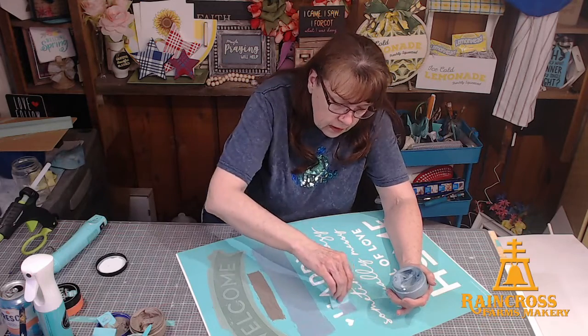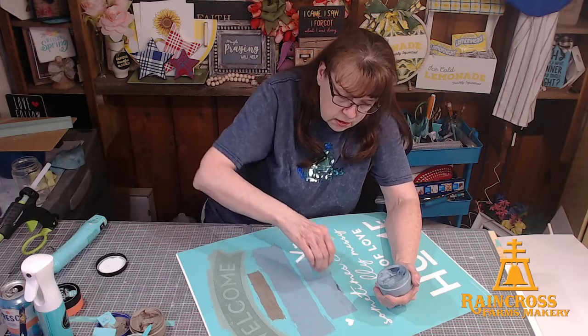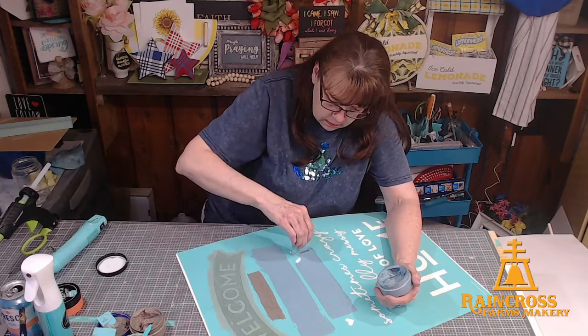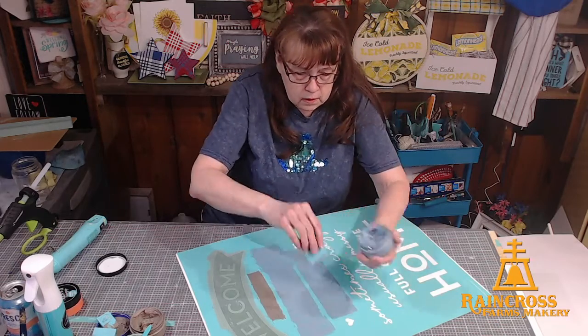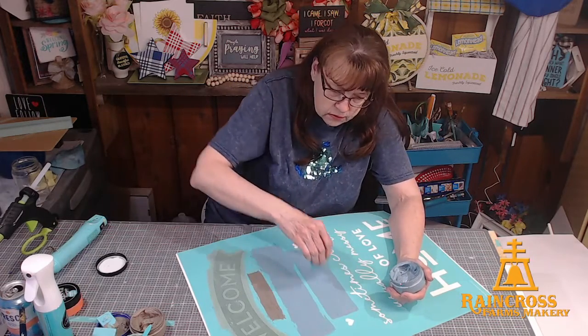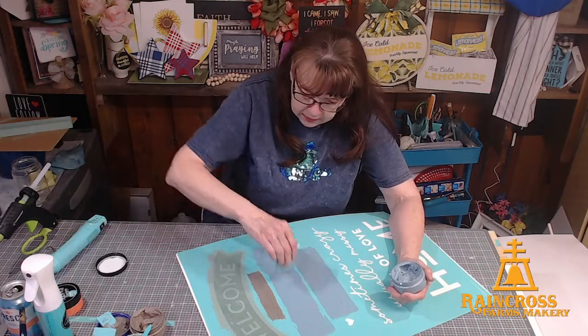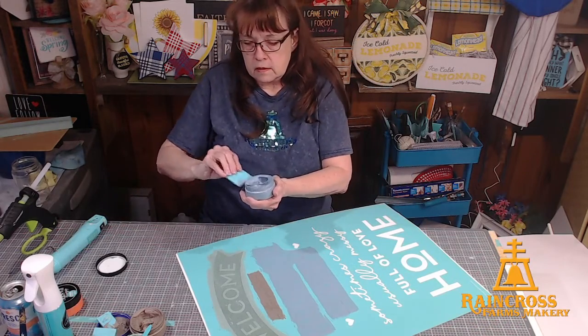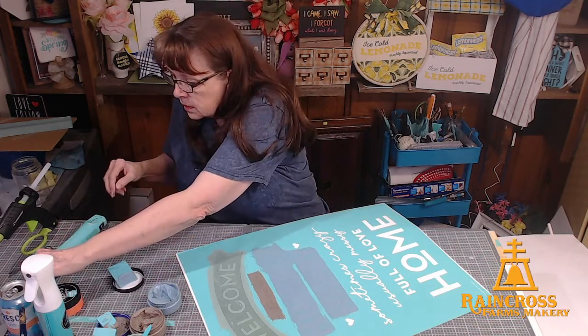And scrape that off. Don't do the heart. Just do the happy. And scrape off the excess. Put it back in the jar. Try to keep it off your fingers like I'm not doing.